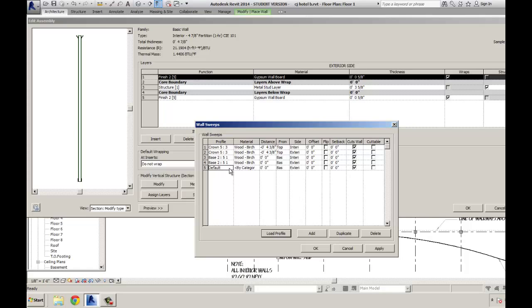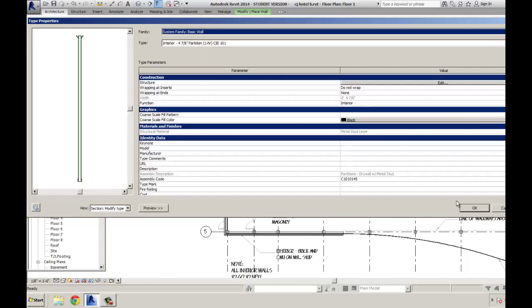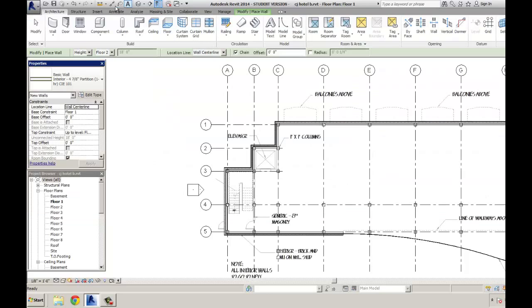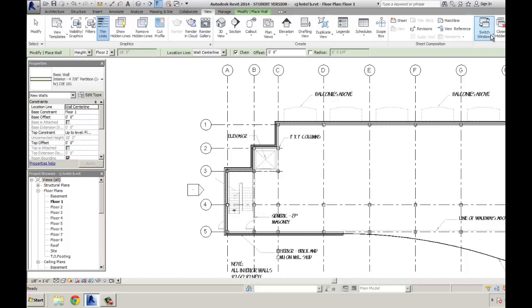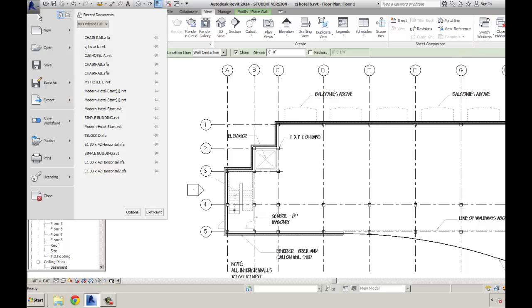Just thinking. Let's take this one out. Maybe I put it in too quick. No. Let me just cancel this out for a second. We can go to our view, switch windows. I guess I took it already out, so let me just open that up.